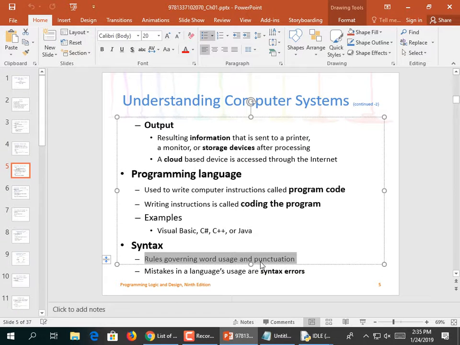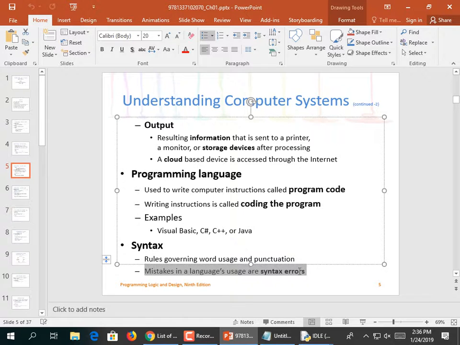So, rules governing word usage, the punctuation, whether you put a semicolon at the end of each line or not, or whether you have to put stuff inside of parentheses or not, or where you separate things by commas, when you use square braces rather than parentheses, all of that is syntax. And we will learn that as we go along. And it may seem like a lot at first, but that's why we type our code in during class as well. So that I don't just sit up here and drone for an hour and 15 minutes and then send you all off and you've never typed it before and you have to learn it all at home. I want you to know the syntax before you actually do the homework.